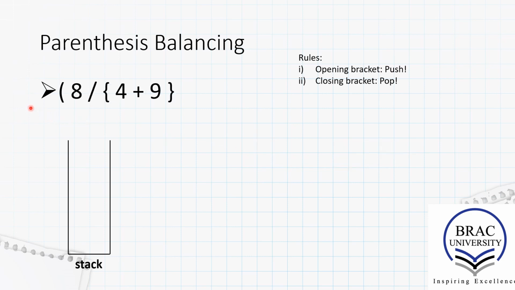Now let's check this final expression to see whether the parentheses in it are balanced or not. So since this is an opening bracket, I will push it inside my stack. I see an opening bracket again, so this will be pushed inside my stack. And then when I come to this character, I see that it's a closing bracket. So upon receiving the closing bracket, I will pop my stack and I'll see whether the brackets match or not. Well, they match, so I will continue parsing.